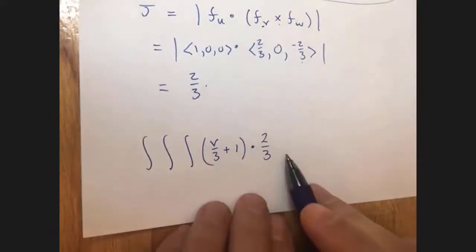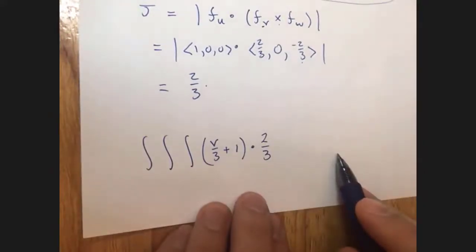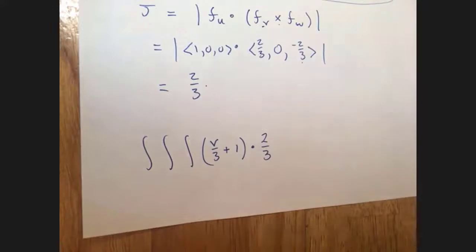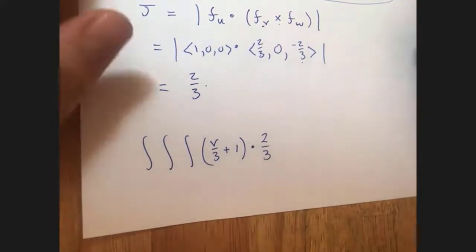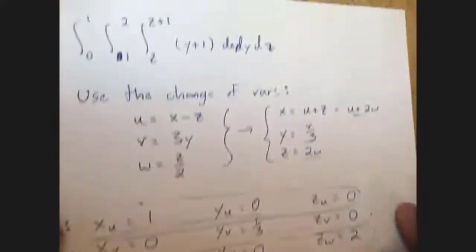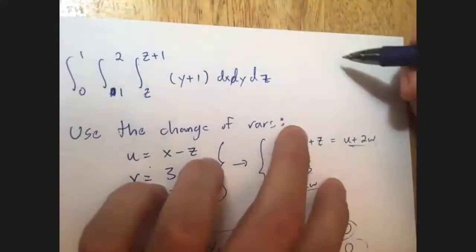And then we have to figure out whether we do du, dv, dw, or dw, dv, du, you know, what order we do these in. And to decide that, I think we need to see the picture of the region we're integrating over. So let's get an idea of what this region looks like in new coordinates. Let's see what it looked like in the original coordinates.